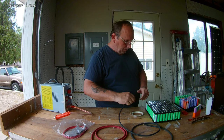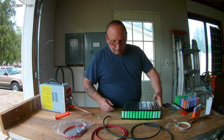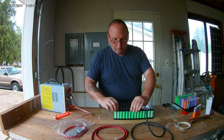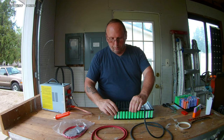Because I got to put solder on it, so get the solder out. All right, I'll do this and then I'll get right back with you and let you see how it turned out.